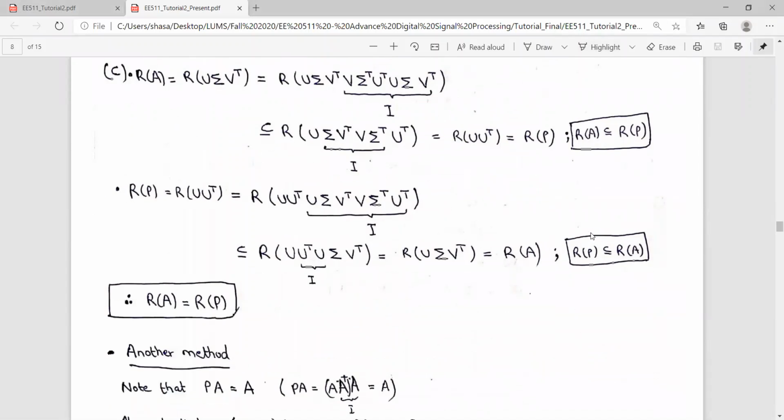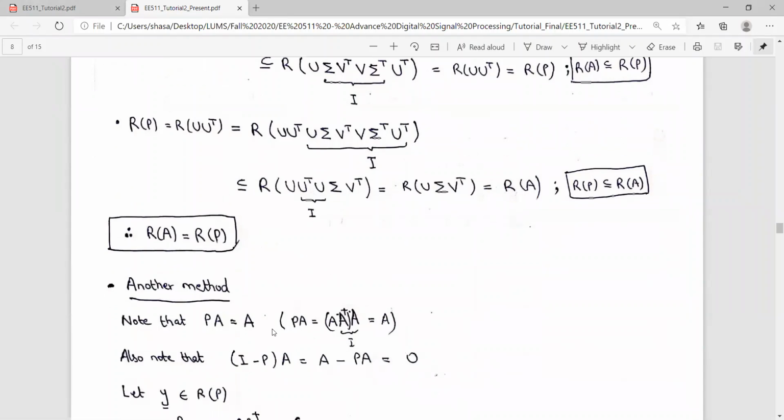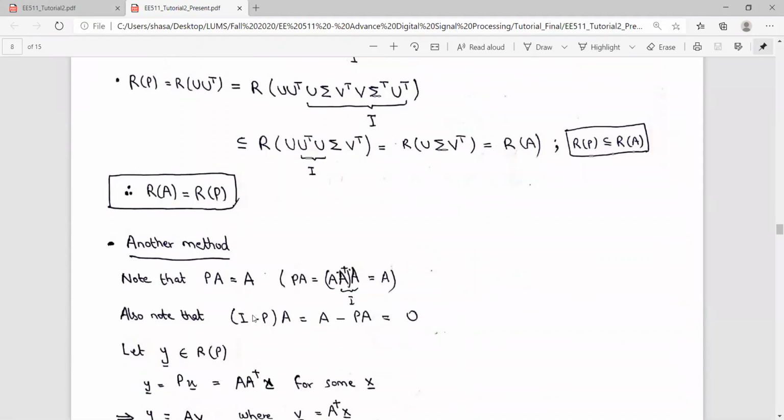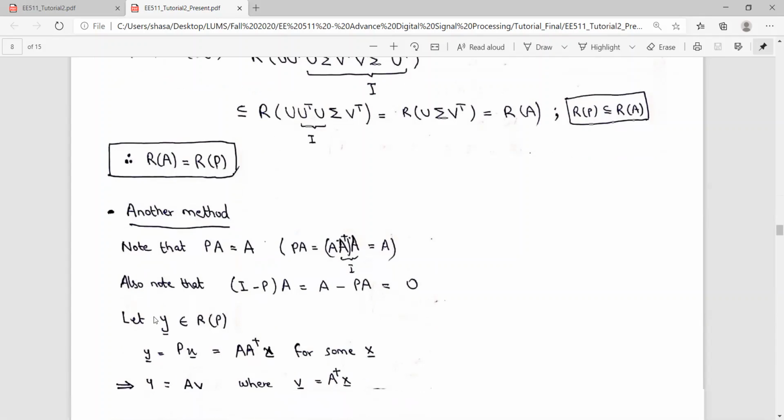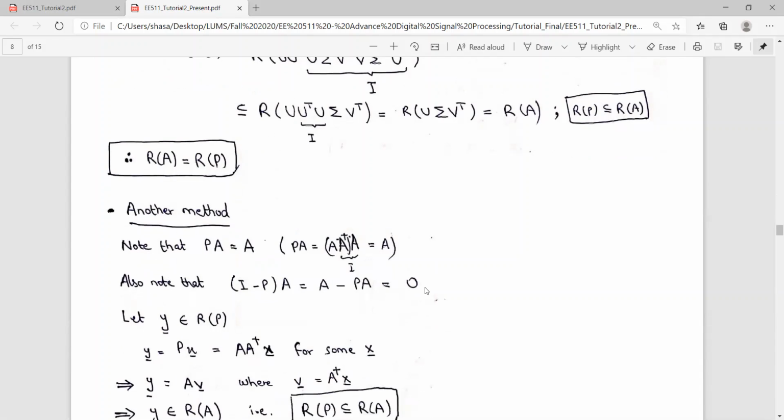So we can also view this through another method, which is, once again, since we are following that earlier convention of using P directly. First we show that P times A is equal to A, and we can prove it through this multiplication, or additionally, if you are using it as part of the argument down the line, we know that P is a projection operator, and we obtain this, and then we also note that (1 minus P) times A is equal to 0.